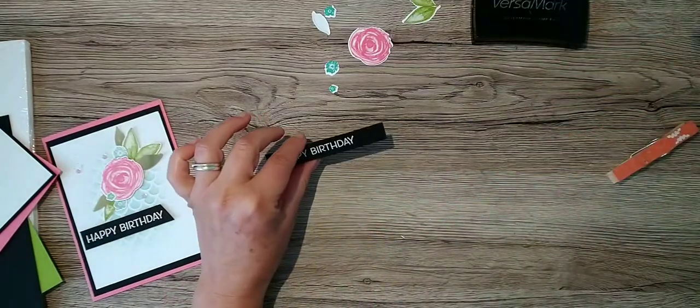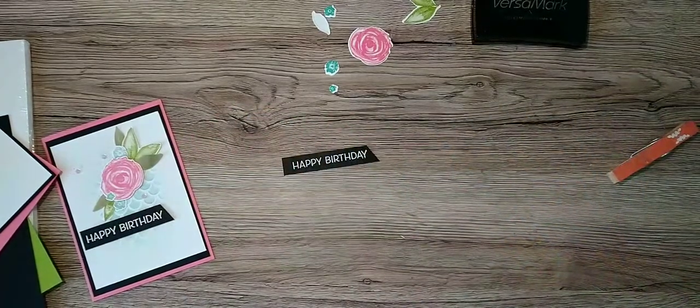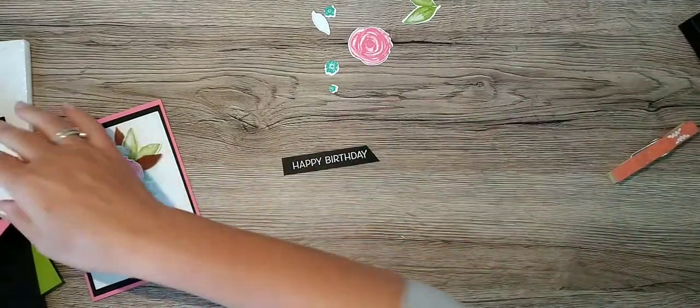Going to finish the end of that sentiment just with a diagonal end, just for interest. It just makes it look a little bit more interesting. And now we've got all of our elements, we can go ahead and complete our card.